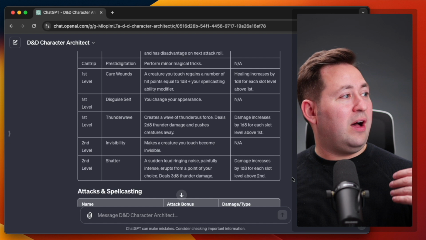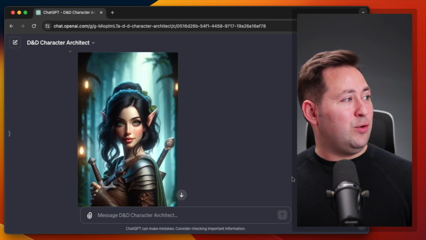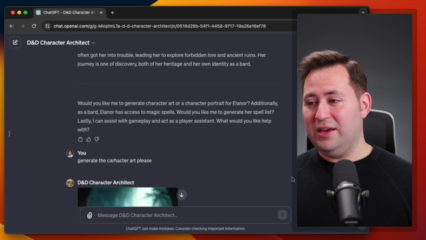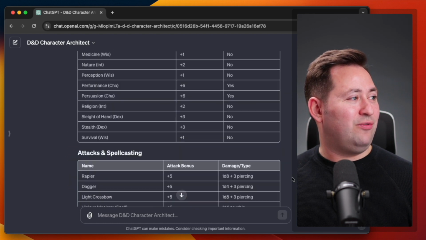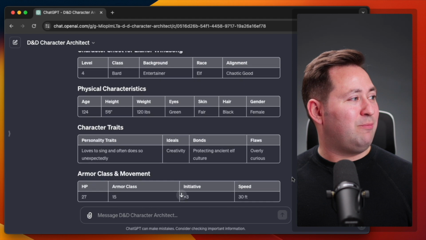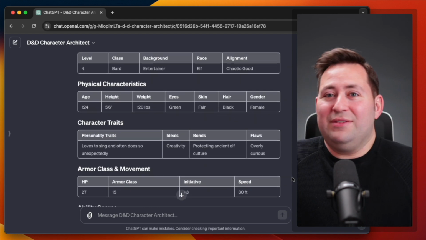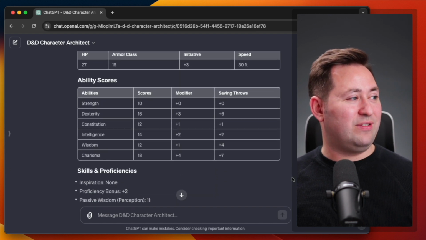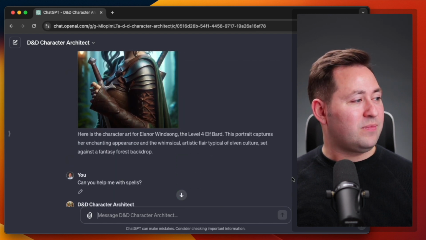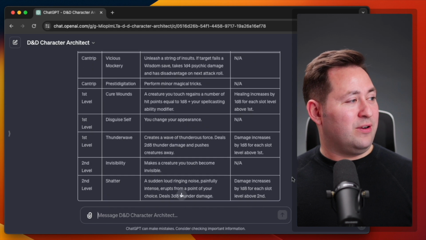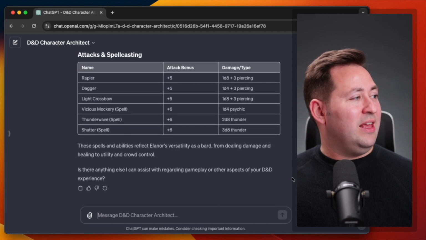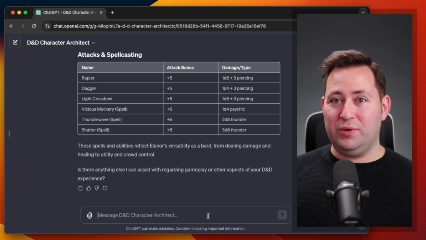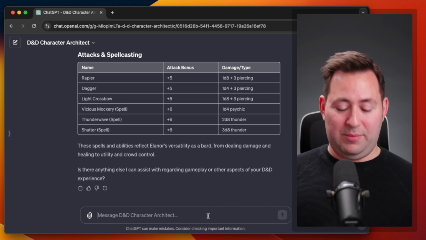Okay, so I want to point out here, we've got everything you could possibly need for a character, even down to your character art. Backstory, traits and flaws, which a lot of people don't get this deep into developing their character when they play Dungeons and Dragons, but it's really cool to have this information available to you. And then you've got your fleshed out spells list and your attacks have been updated. All right, now it can help us with gameplay. And so this is where the prompt gets really cool.